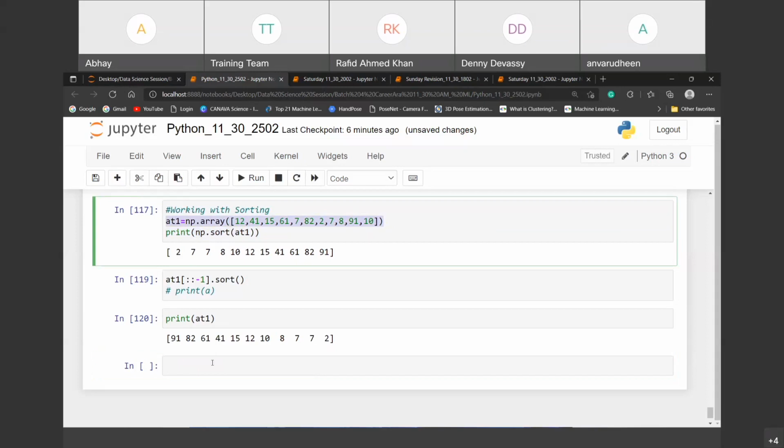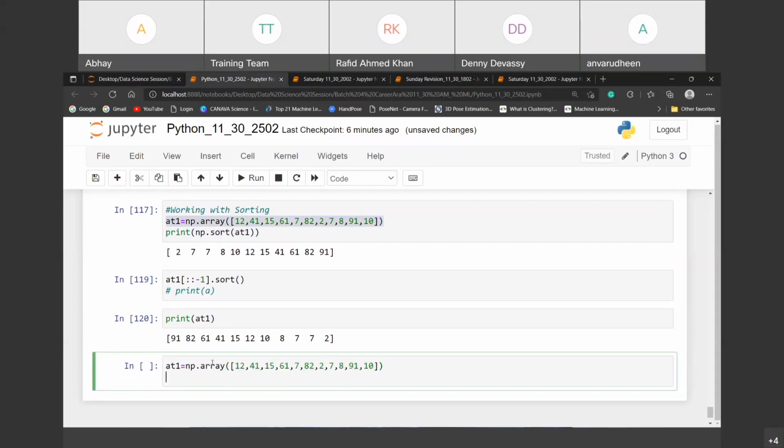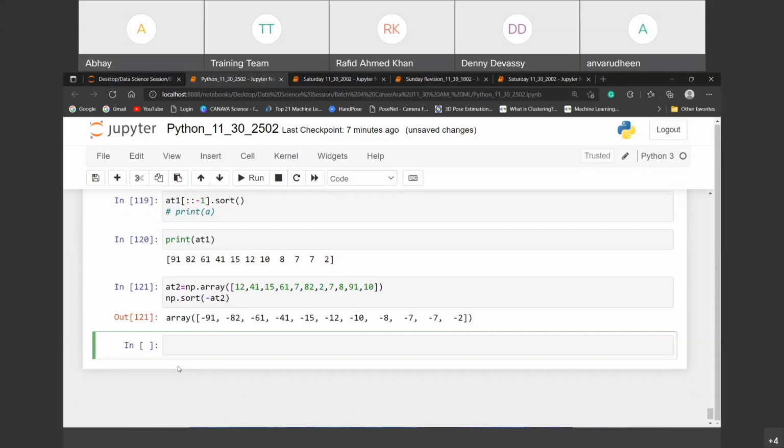And if I'm taking like this, np dot sort into the bracket -81. I'll pass here 82. This one can pass like this.